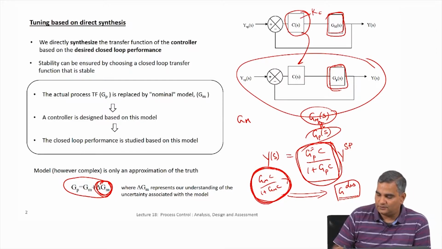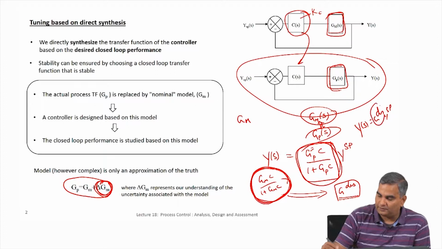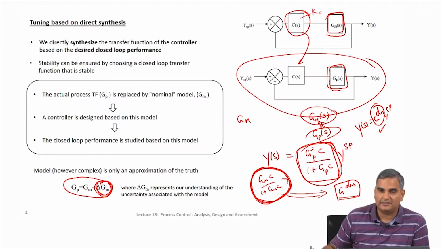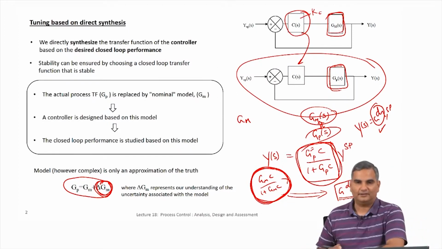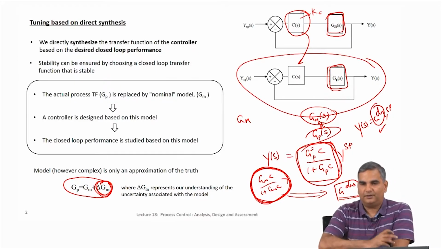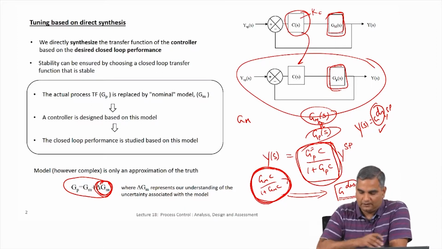So, if I choose a G desired which is stable, the closed loop has to be stable, because ultimately I am already saying this y of s is G desired times y set point, and this is what I am specifying. And since I am going to be smart and specify something which is stable, I do not have to worry about stability. All I need to worry about is whether I can achieve this, and I actually know a functional form for this, which is GMC by 1 plus GMC. So, as long as I choose a controller which once substituted into this equation will give me my G desired, then I am all done. Okay. So, that is the basic idea of direct synthesis. So, I am directly synthesizing the controller with a very specific performance transfer function in mind. Okay. So, that is what this says.